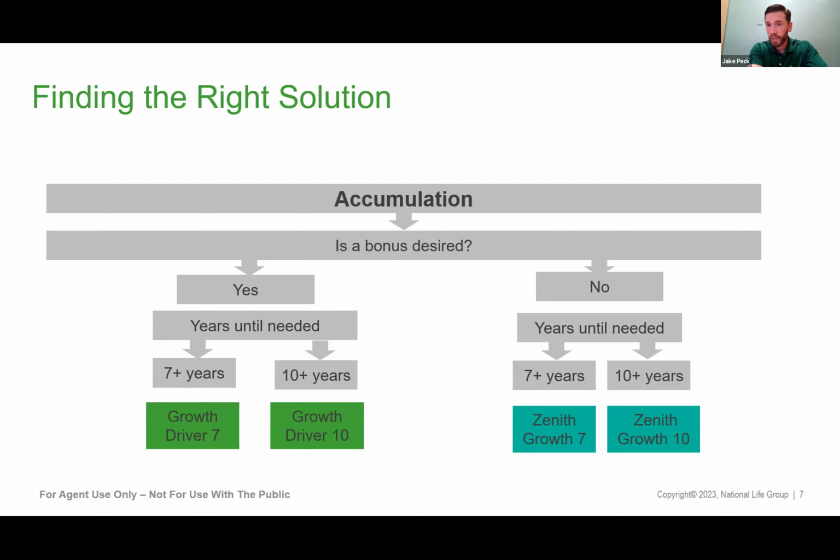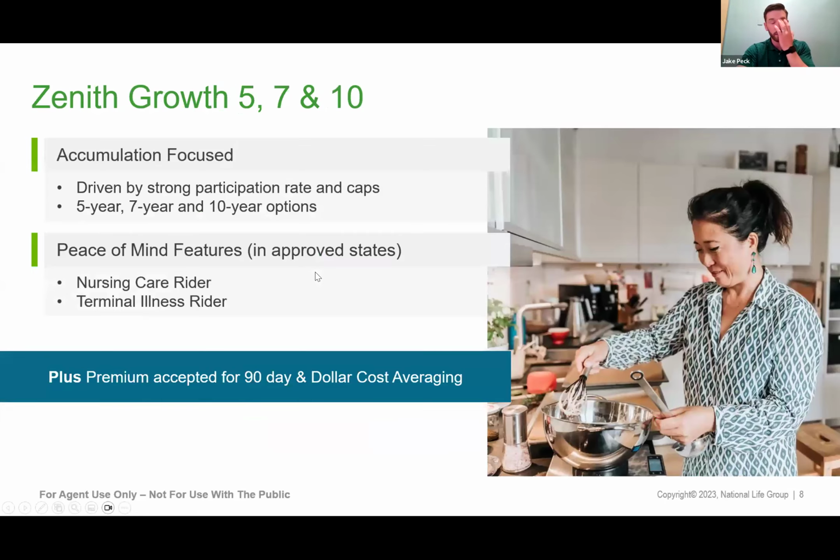Now, growth driver, on the other hand, you're going to get an immediate bonus right into the cash value of the policy. I put $100,000 in. If it's growth driver 10, I've got a 10% bonus that goes directly into my accumulated value. That's better for those people that need that extra time to catch up, get that bonus, and help them jumpstart their retirement. So all about time horizons, short-term, long-term. Am I close to retirement or am I further away from retirement? And that's true for the income products I'm going to get into as well.